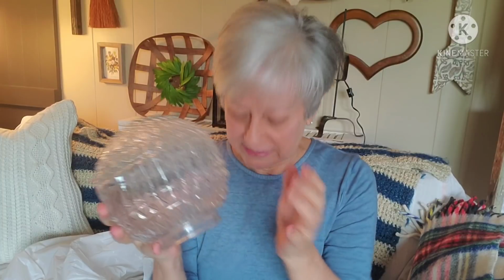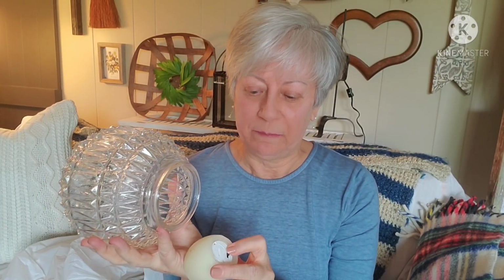Okay, I'm back. So these are the globes that I'm talking about. I picked up one at, I may have gotten actually both of these. No, actually, I'm sorry. I picked up one when I was at my girls' weekend away thrift trip. And then this one, gosh, I cannot remember now where I got this. But this is what I am doing with them. I'm taking the little battery operated candles and putting them up inside of here. Now, it may not look like much right now, but with all of these cuts in this glass and at nighttime, this is going to look spectacular.